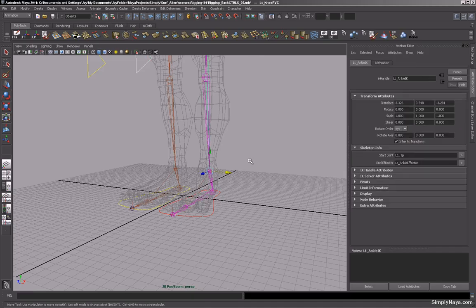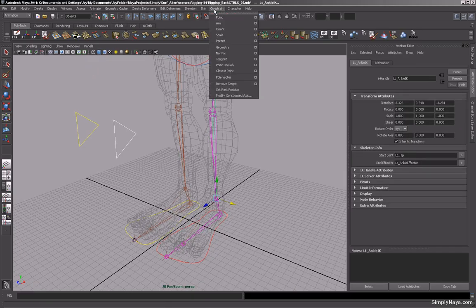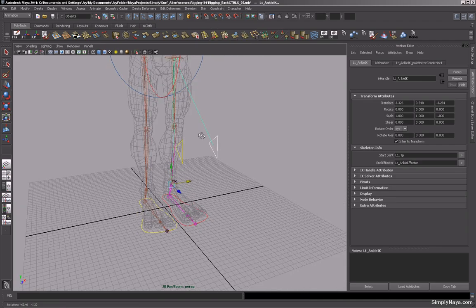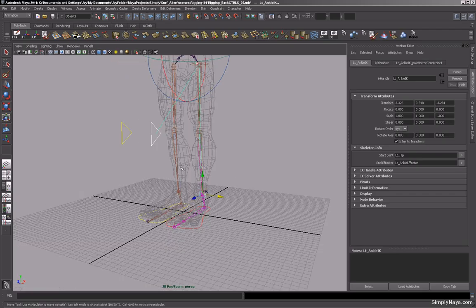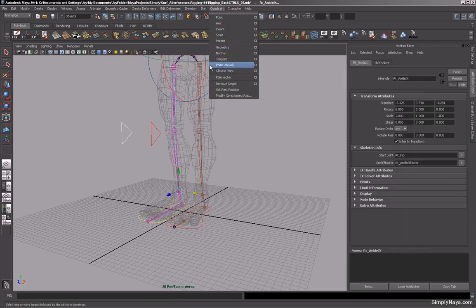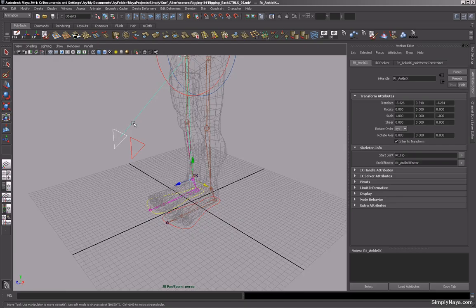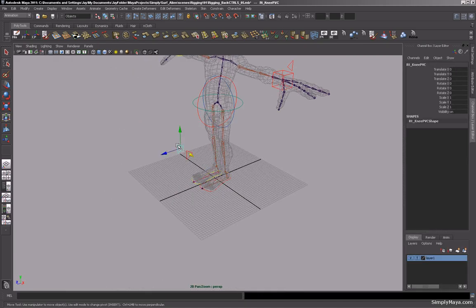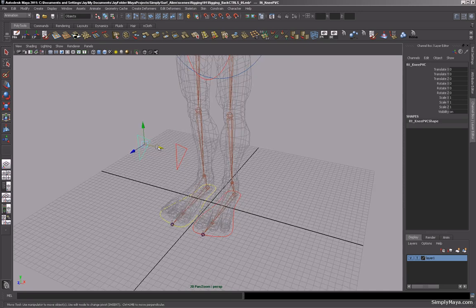Okay, so grab that, so shift select the IK handle, I think I've done this the right way around this time, do pole vector, there we go, that's done. Okay, so there's our pole vector control for the leg, and again do the same thing for the other leg, and we'll do pole vector, and there it is. So hopefully with those zeroed out, we need to zero that out actually. That's okay, that's zeroed out. So if we have a look, we should be able to see our knees move as well.